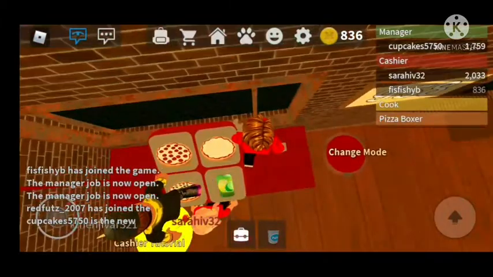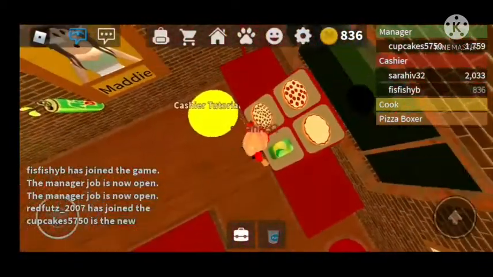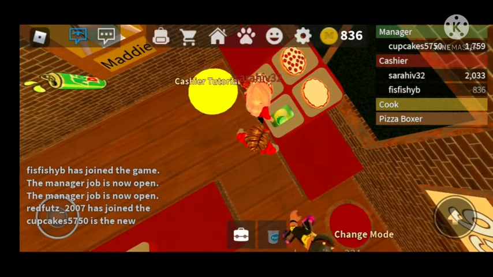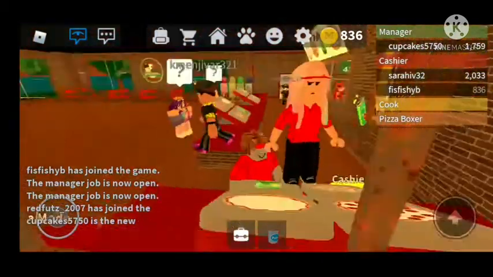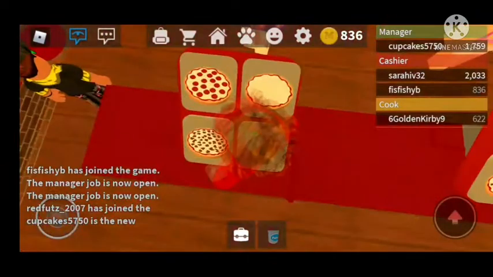I'm always gonna cash out. Looks like I'm the cashier. I'm a pizza worker. I'm always a pizza worker, always a pizza guy, you know? The pizza guy is always meant to be doing work.